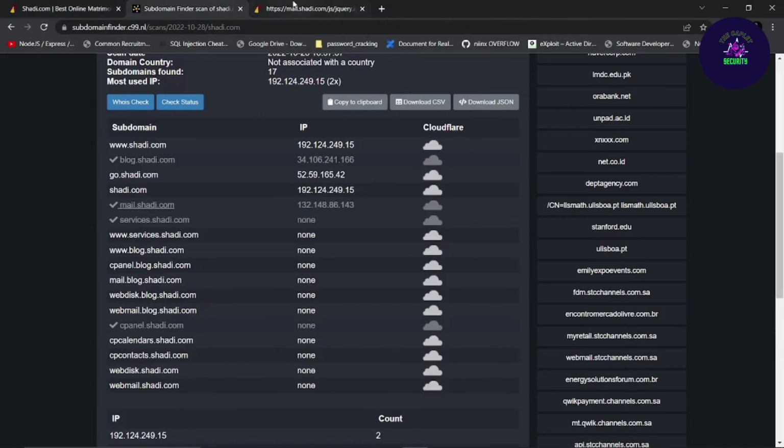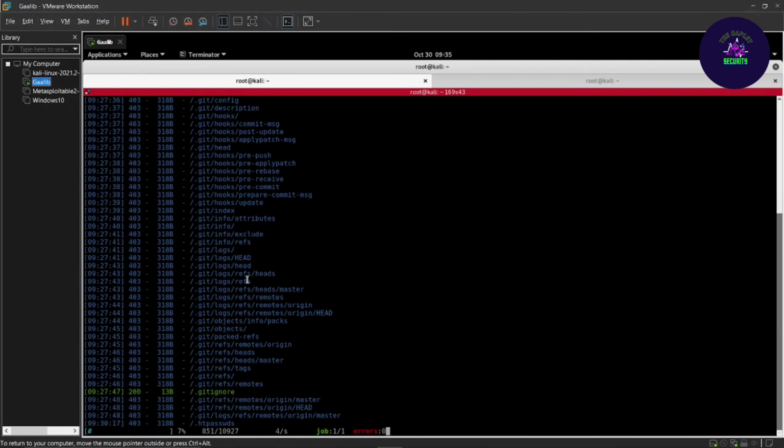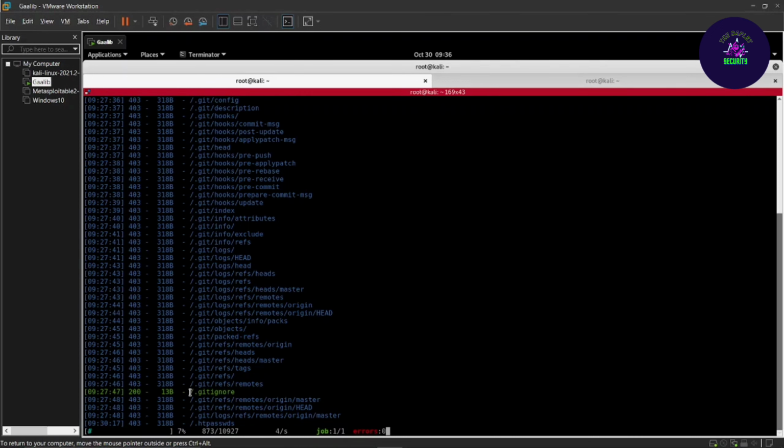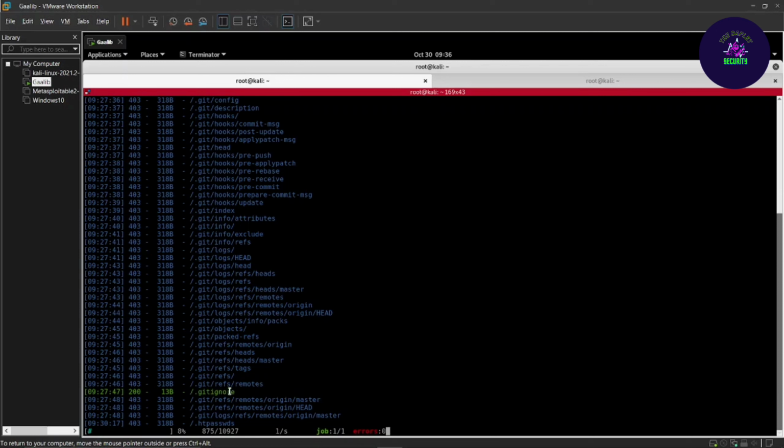Okay, let me go to my Kali machine. I have also found a .gitignore file. For those who don't know what a .gitignore file is, I can use this file to tell git to ignore some modules or some files, like environment files, .env files, which hold some kind of keys and stuff like that.